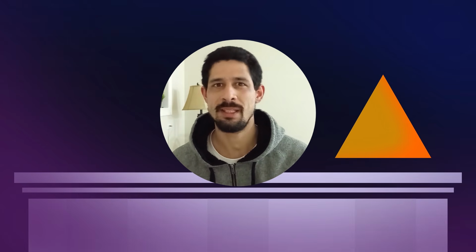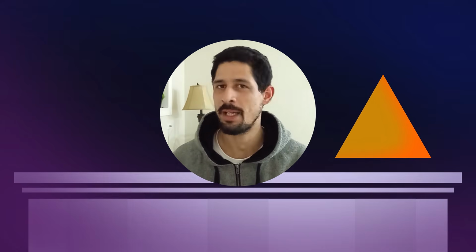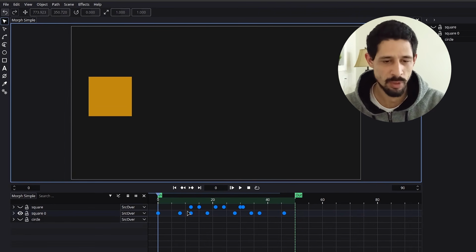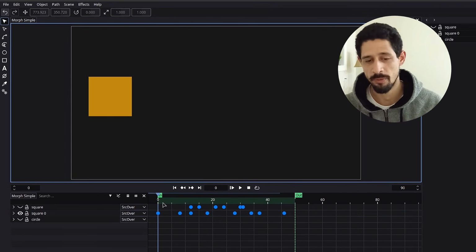Let's have a look at shape morphing inside of Friction. Now, we'll be diving into shape morphing itself and a bit of match cut to somewhat simulate the shape morphing, and we're going to combine a bit of shape morphing and match cut in the end. So let's get started with the simplest one, which is just basic shape morphing.